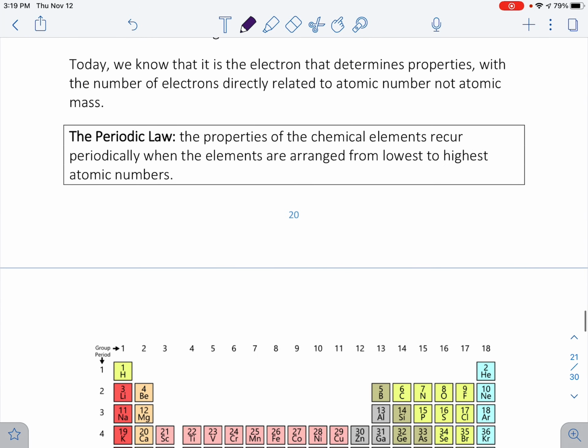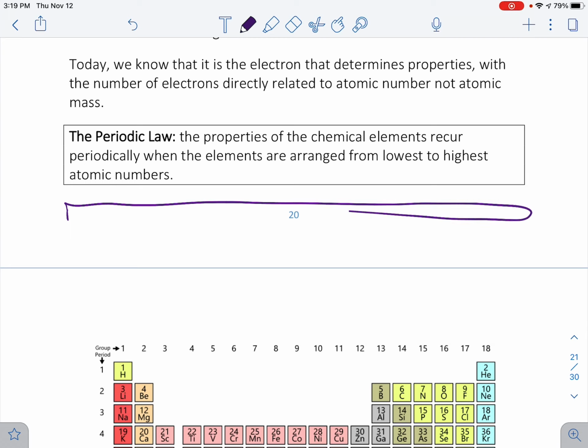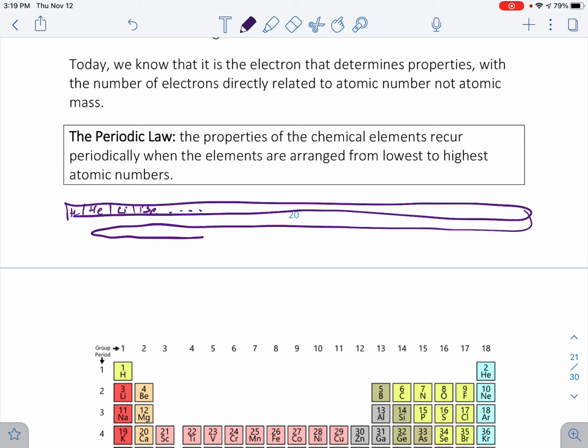Think about it like a ribbon. Imagine a big giant ribbon where you've arranged all the elements: hydrogen, helium, lithium, beryllium, etc. Then you've looped it around so that hydrogen and lithium, because they share properties, are closer together. Then you loop around again so that you get sodium and lithium here, so that all the ones that have similar chemistry line up, with increasing atomic mass, or atomic number, not mass.